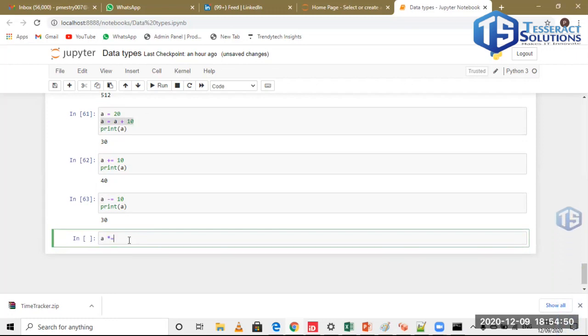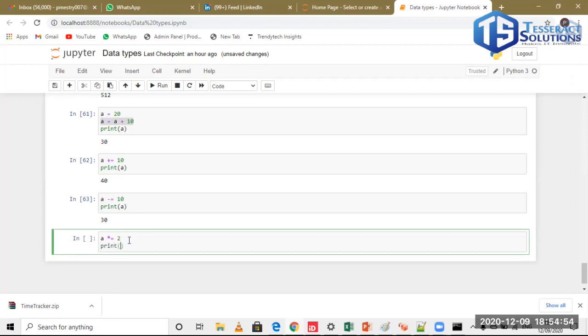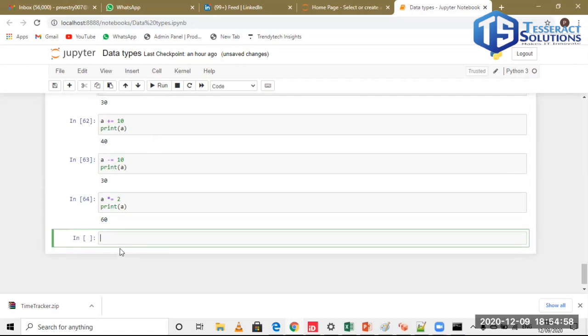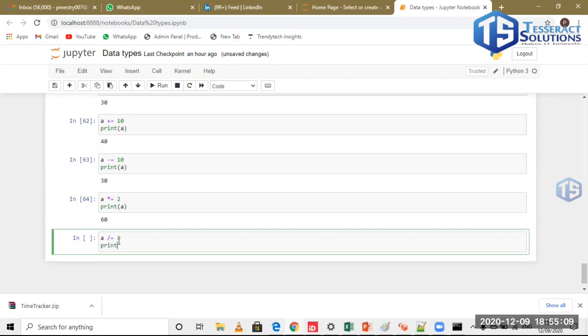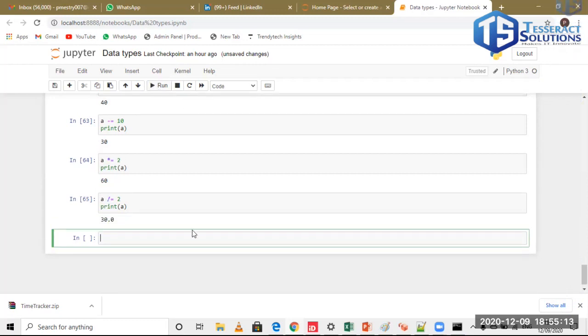A into equal to 2, so it should return now 60. A division operator equal to 2 should again return 30.